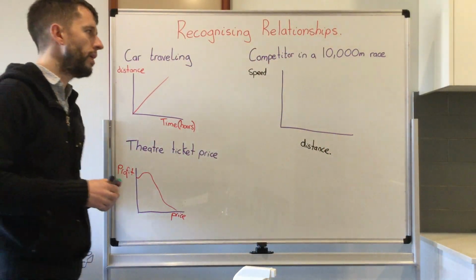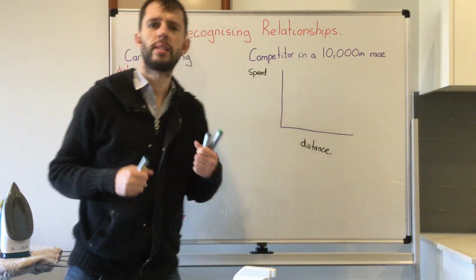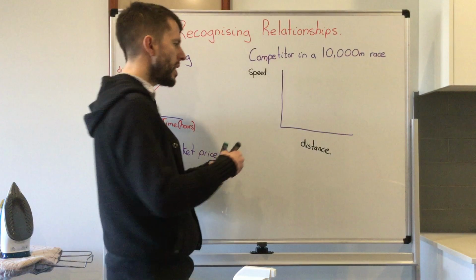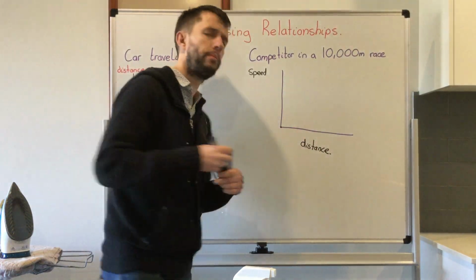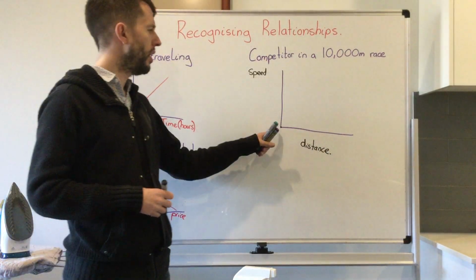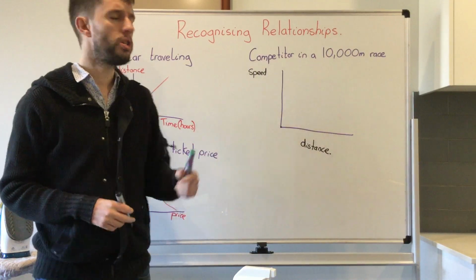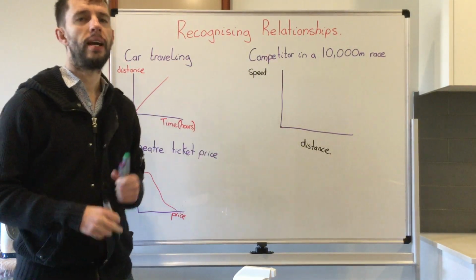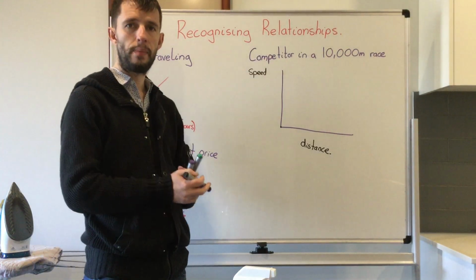Now, for me, I think about if we are starting to run, what point are we starting at? We are starting at our speed is 0. So I always think about with speed, just like a car, it always starts at the origin 0, because our distance is 0, our speed is 0.